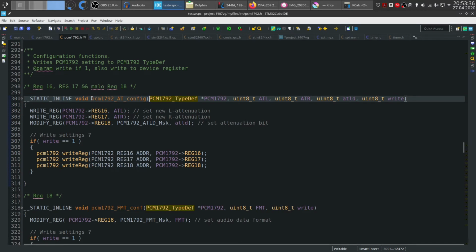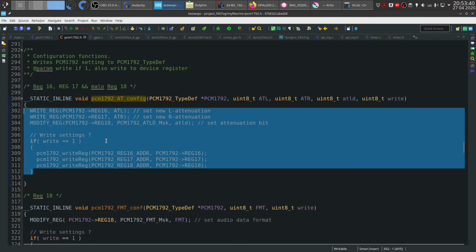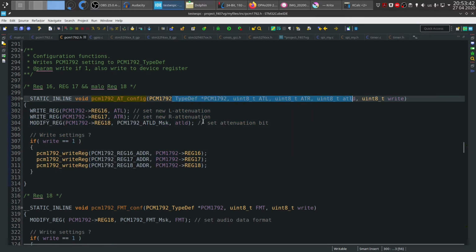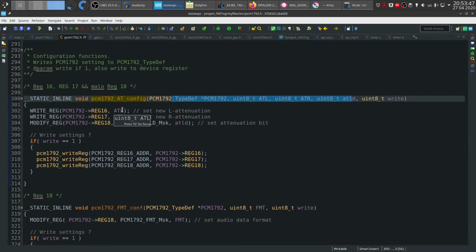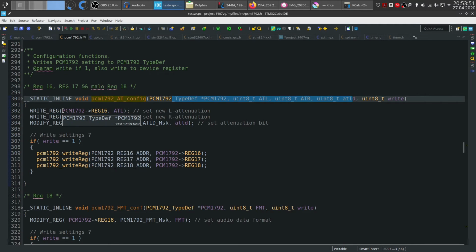Therefore, it's not going to treat this as a function, but it's going to take the insides of this function alongside the arguments and try to cram it into the actual code that is calling this function. So this is basically an optimization. It wants to work faster, and because ST did it, and because it seems logical enough, I implemented it the same way as well.